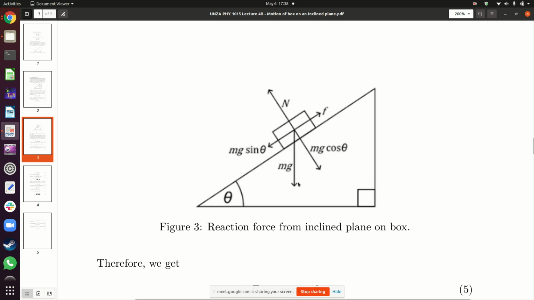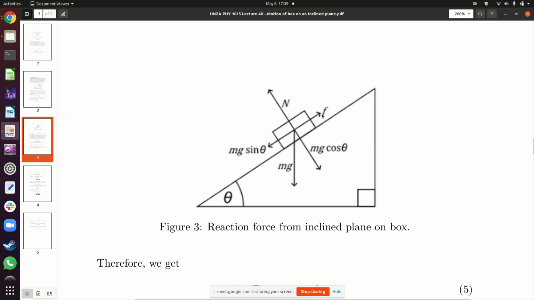As you can see, we have broken down our weight, which is mg, into two forces: the one along the x-axis, which is mg sin theta, and the other along the y-axis, which is mg cos theta. The force mg sin theta tends to pull the box downwards. The force mg cos theta tends to exert a force directly on the incline. The incline pushes back with the normal force, Fn, there. Since the box is being pulled downward by mg sin theta, there is going to be friction, which opposes this movement of the box downwards, which is this friction force here.